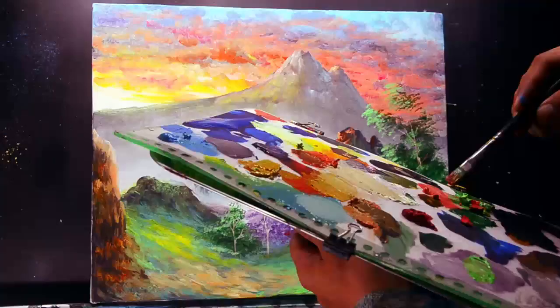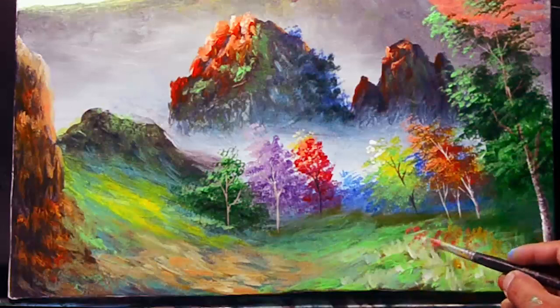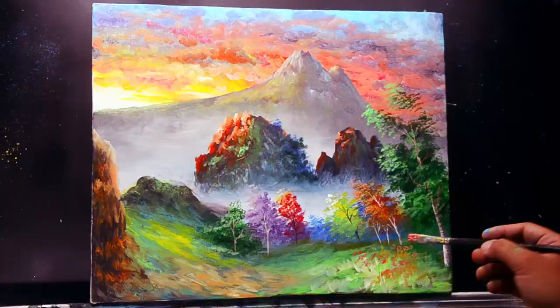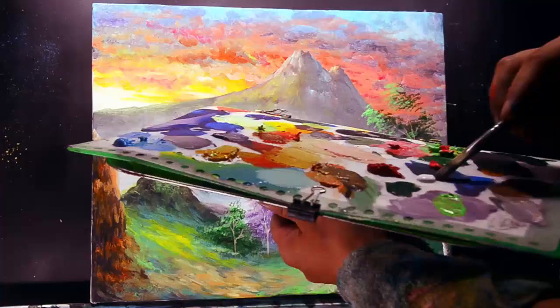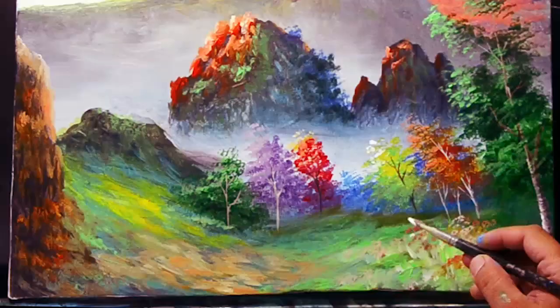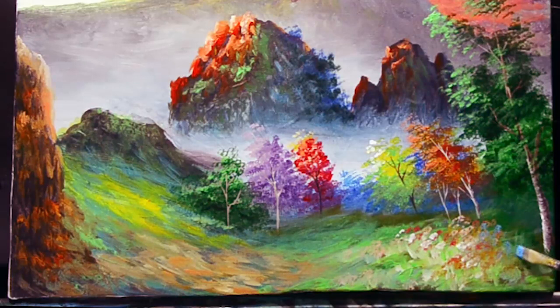The fluorescent Lumi pink for the flowers to this area. Fluorescent Lumi pink. Just add a lighter, just titanium white to add more lighter colors for the flowers of this area here. Like that, looking good. Then also the titanium white. And also the blue color, you can just add to this area the color of the grass.